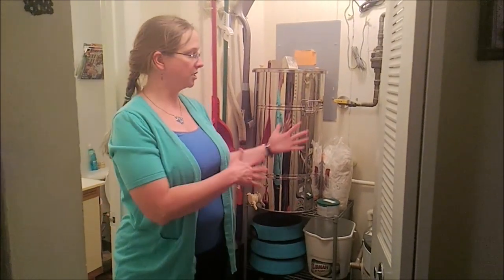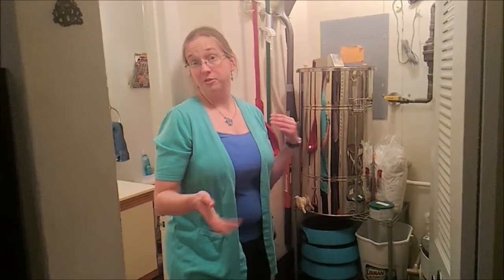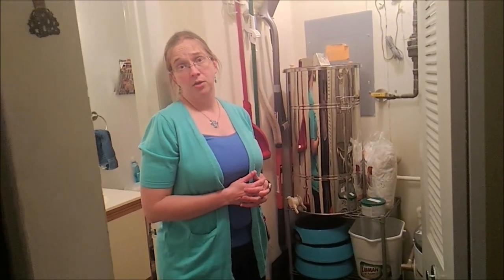I wanted to talk about what I had done with the other stuff in here. I came across some paint supplies, other things that just didn't belong in here, and so I wanted to talk a little bit about that. What I had done with the paint supplies, there were new unused rollers, stirring sticks. Those I was able to donate to a Habitat for Humanity. If there's not one near you, maybe you can find a high school drama team or somebody in your neighborhood who's building a project. So there are options for donating your tools.